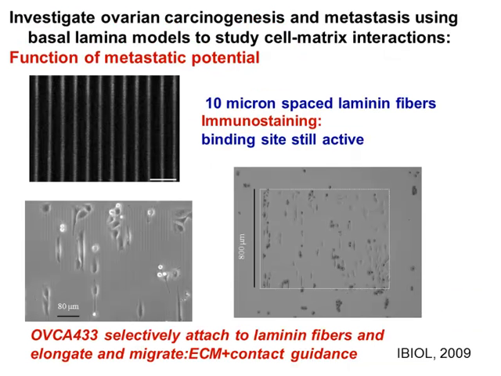What we're going to do is make a very simple model of the basal membrane. The basal lamina for an ovary is roughly half type 4 collagen and then laminin. So what I'm going to show you is just using laminin. We're going to take laminin, what I'll call fibers, and fabricate them in parallel structures spaced about 10 microns apart. This is an immunostained picture. Then we'll seed cells on them and watch how the cells attach and how they migrate. They'll do that based on both the ECM cues as well as contact guidance.